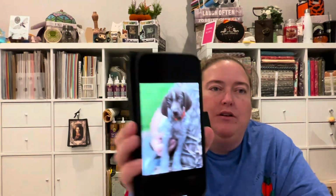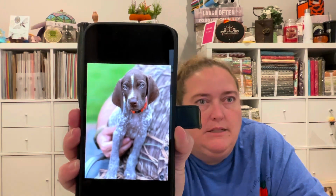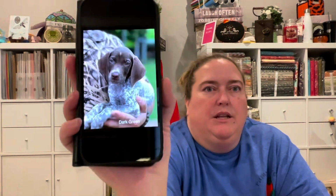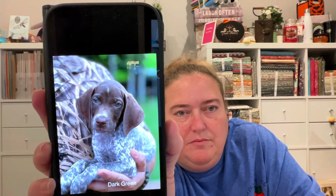Two puppies. Again, why am I combining my words? Two puppies left. One being my favorite, orange. And orange has his daddy's personality. Oh, are you talking? I got a couple videos I'll put at the end of this. But then there's dark green collar, and how stinking cute is he too? So cute. So those are the only ones that haven't found homes yet.